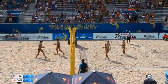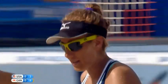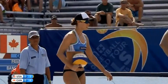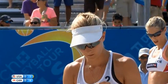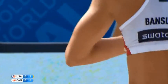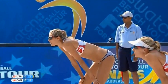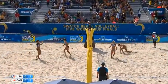And look at the power. She's so physical all over the court. Lauren Fendrick and her won the AVP event in Huntington Beach just a few weeks ago. So by playing with all of these partners, it's really elevated her game and really showcased her game to give her an idea of what she can really do. Sometimes if you play with the same partner all the time, you get stuck in a rut and doing the same things, but when you're switching partners, you're forced to really see what you can do, and April Ross has really blossomed in this 2015 season.